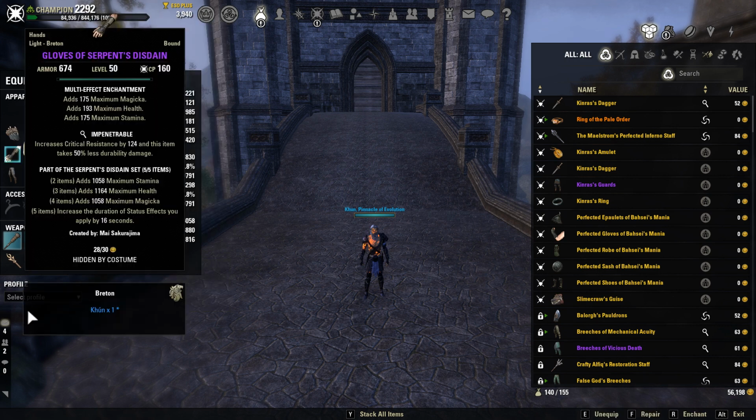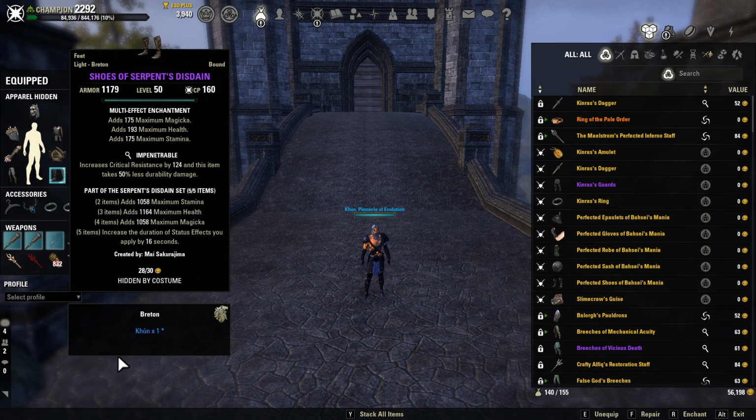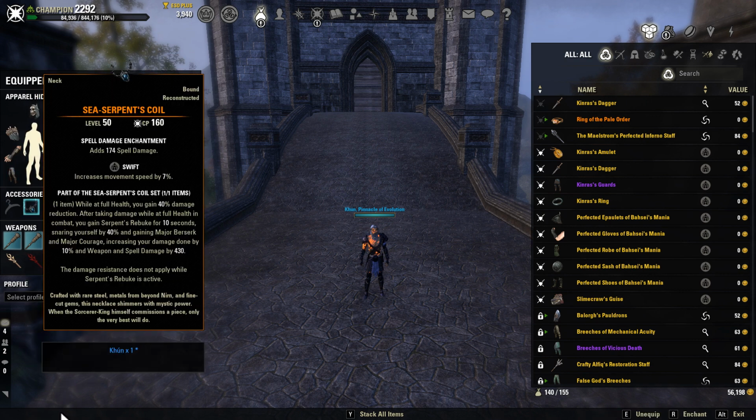Our hands are going to be light Serpent Sustain and Impen. Our waist is going to be light Serpent Sustain and Impen. Feet, light Serpent Sustain and Impen. And our legs are going to be heavy Serpent Sustain and Reinforced. Our jewelry is going to be Sea Serpent's Coil in the Swift trait with a spell damage enchant on it.